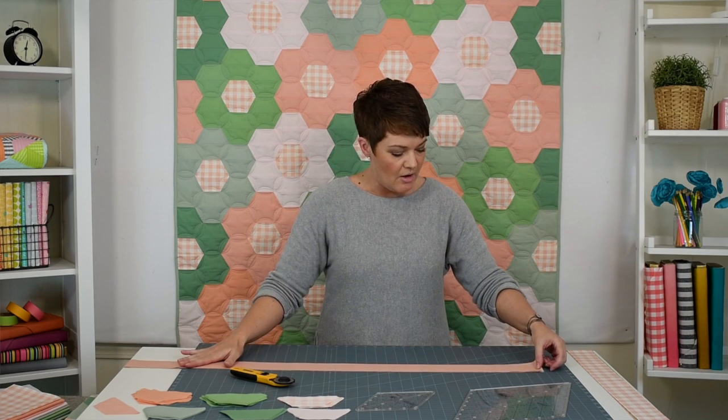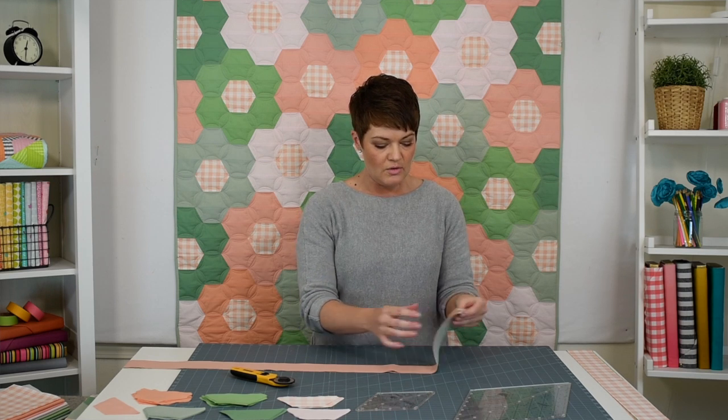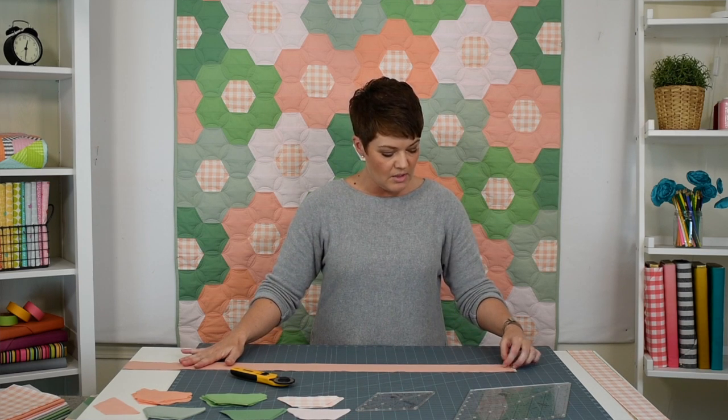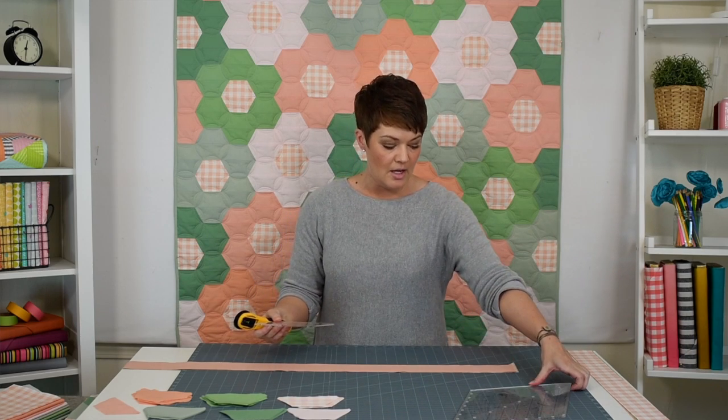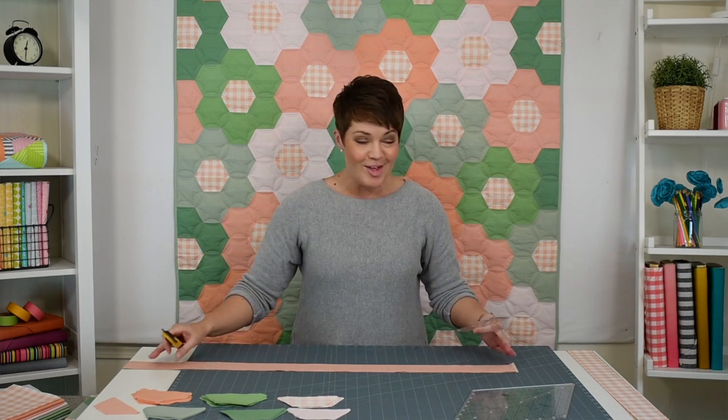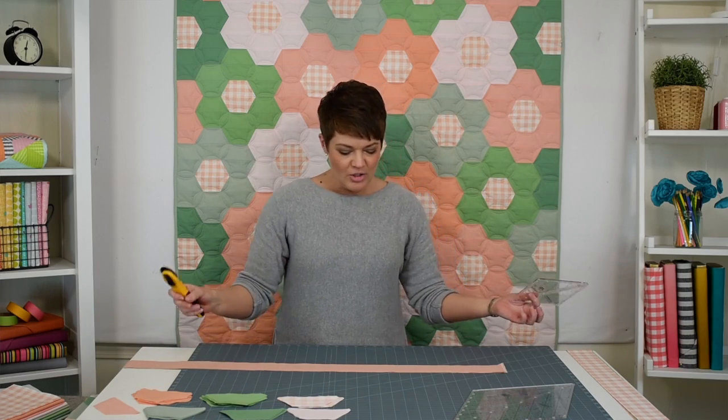I pressed the crease out of the middle. I went ahead and layered up 2 different strips here. You're welcome to layer up more. If you have a very sharp rotary blade and some confidence, then you can do maybe 4 layers, but I'll just do 2 here.